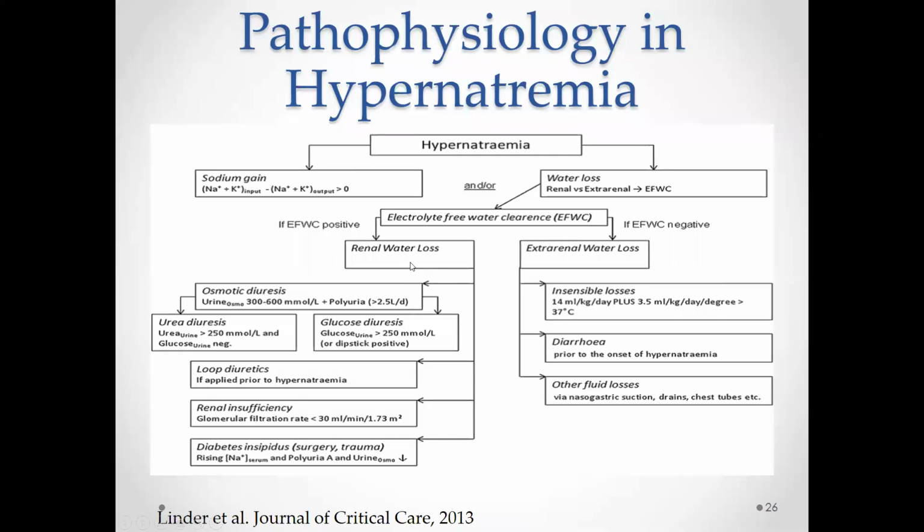It can be osmotic diuresis from hyperglycemia, or it can be from azotemia, like BUN of 150 in acute kidney failure patients. And with loop diuretics, we can lose free water that way, and renal insufficiency when they can't respond to the ADH effects. Diabetes insipidus is another potential cause when there's not enough ADH release. It's from the central, or there's something blocking the receptor in the kidney, like lithium.